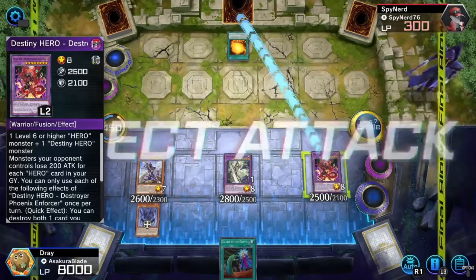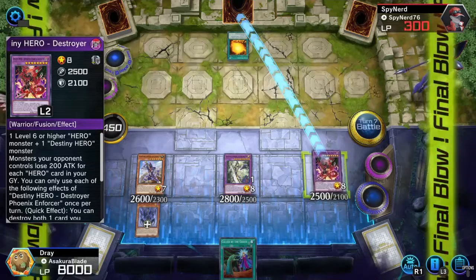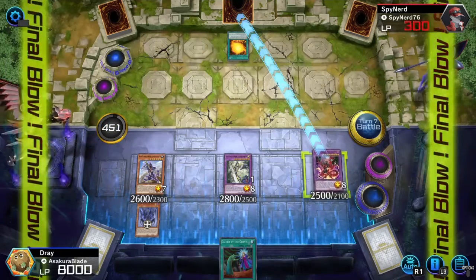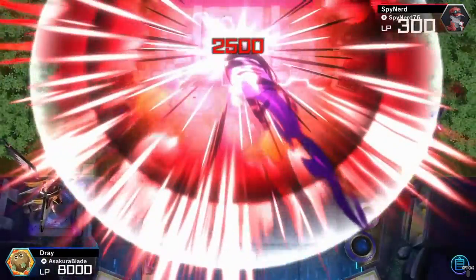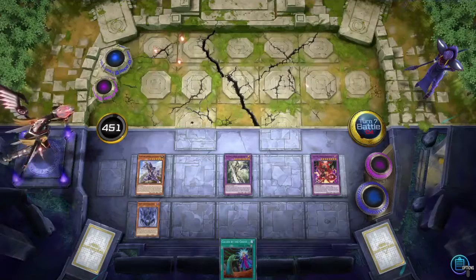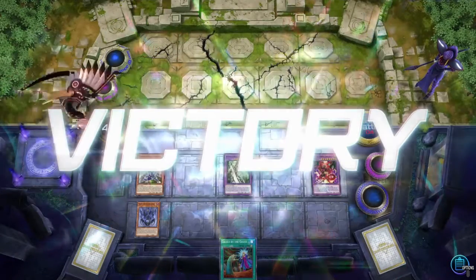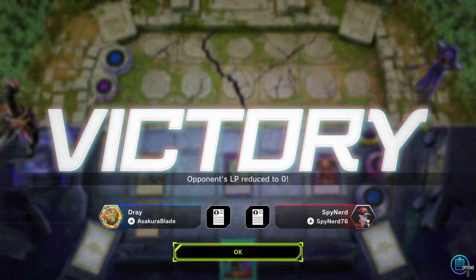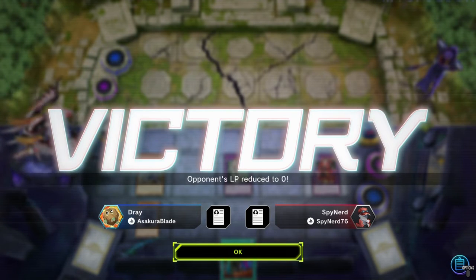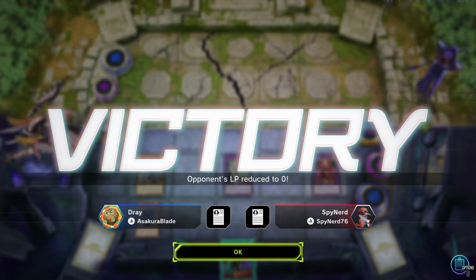GG's, my guy. You know, Cubic is good, but it just ain't that good. It wasn't prepared for my Buster Blader's DPE. You know what I mean. Good game though. You tried. This wasn't enough. Even though I misplayed at the beginning, I still clutched up. And that's the power and the strength of Buster Blader with DPE in it.